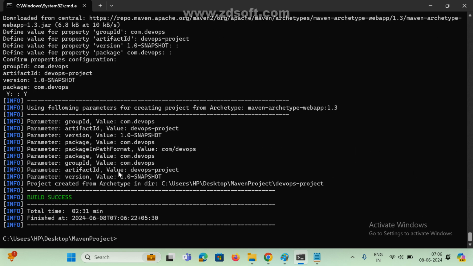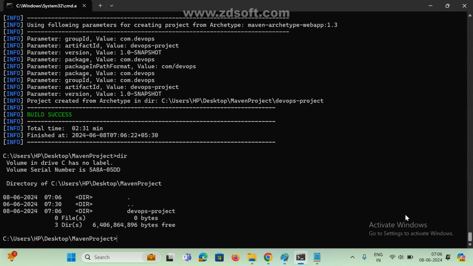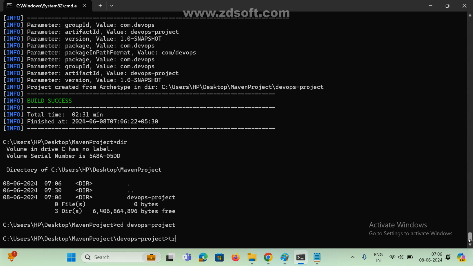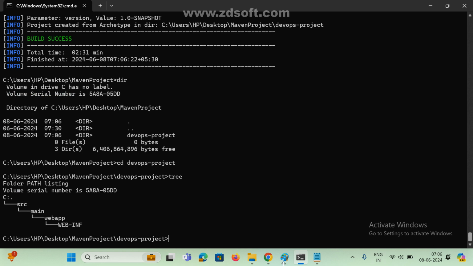Now see here, the project is created. How to see it? Now see, the DevOps hyphen project is created. Just give the tree command. Tree. So now see here, yesterday in the last class we created this, right? Now we can see src, main, webapp, static and all, and Java main, under Java there is one file, right? Now see here the entire structure.